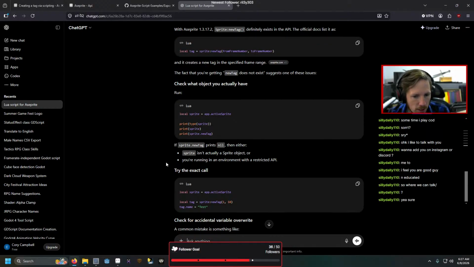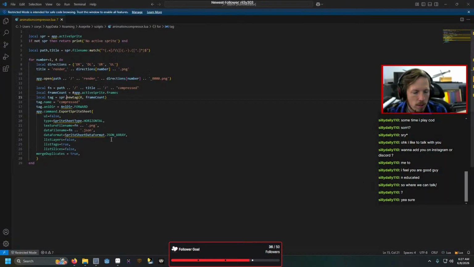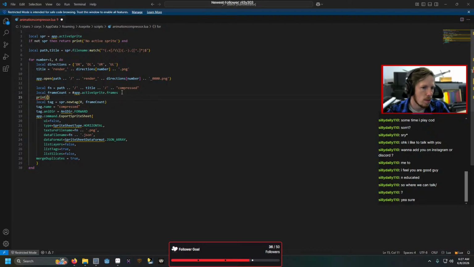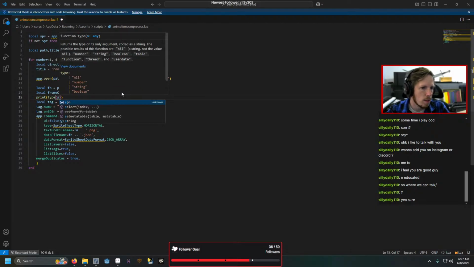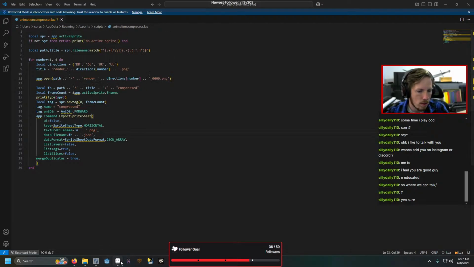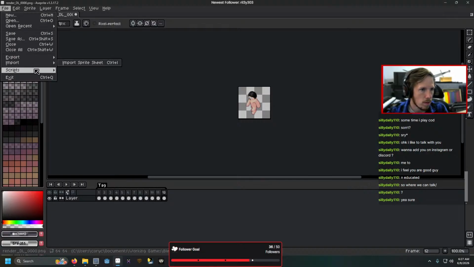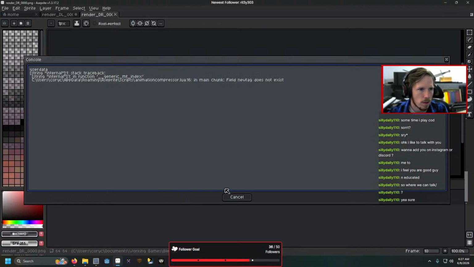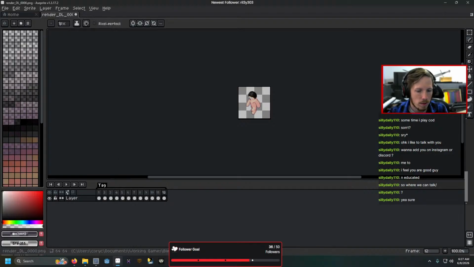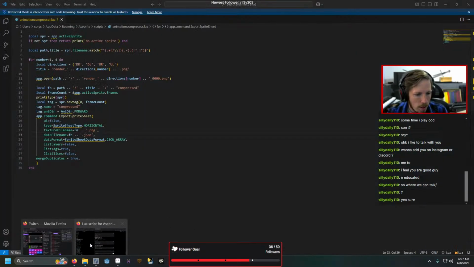Different type of sprite. User data. Really? Is that what it should be?